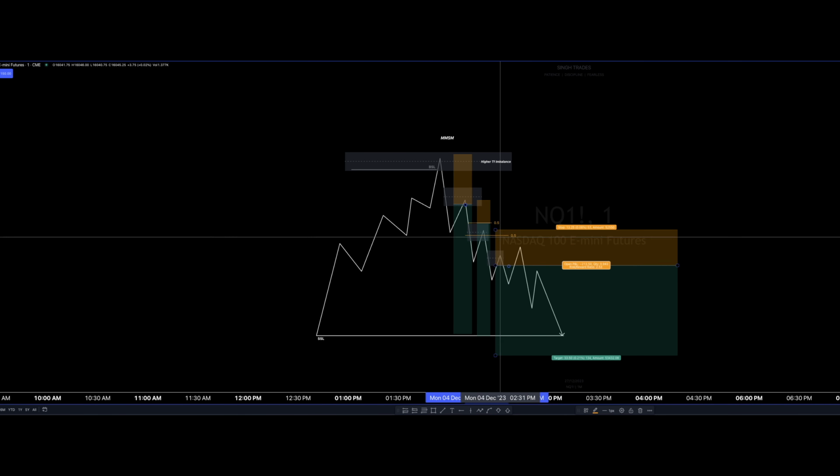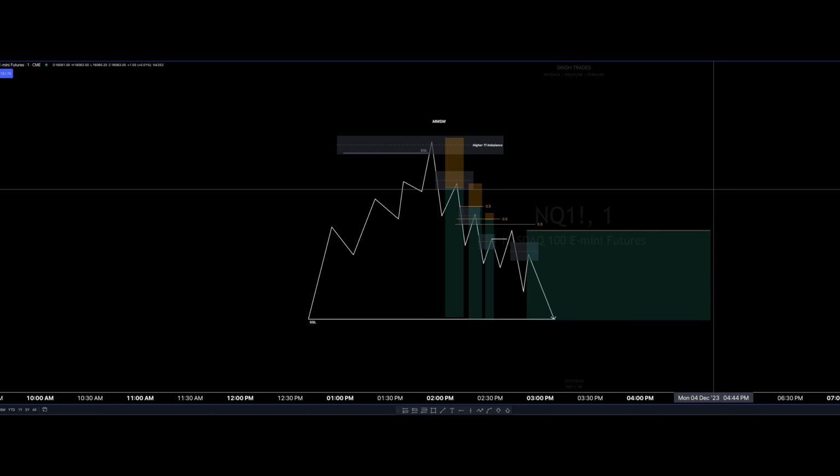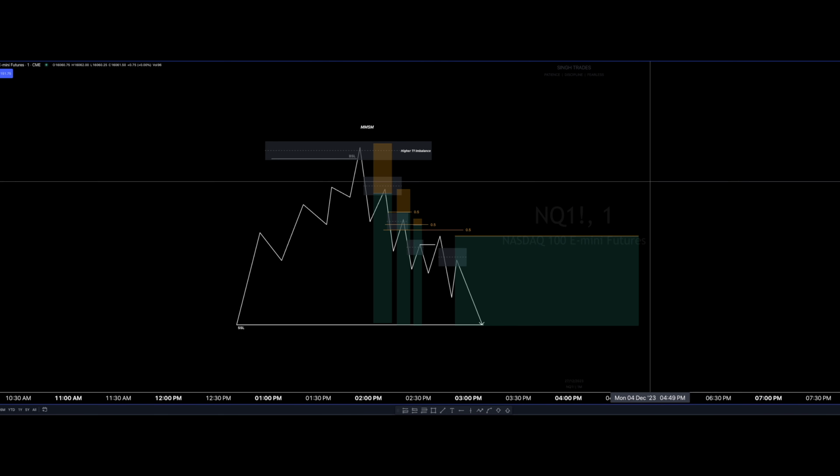Stop loss is literally in profit now, and I'm still making the same amount of money, even more now. So if I'm in 4 contracts, now I'm making $2,600, risking basically $0. This is the right way to scale in, reducing your risk. Eventually your trade will become risk-free and you're still making more money. So now let's dive into some examples on the chart and let me show you guys some execution.